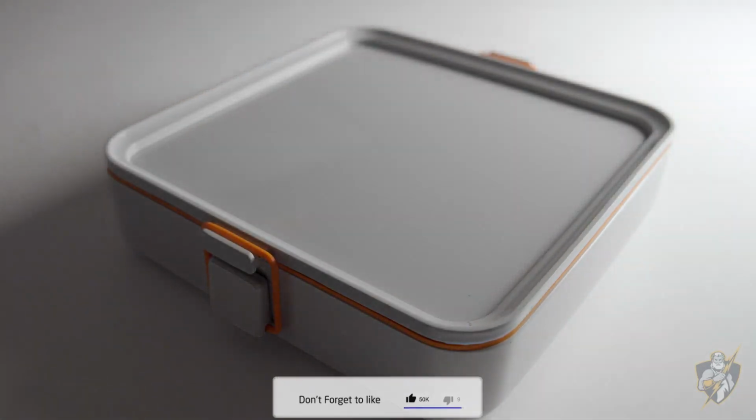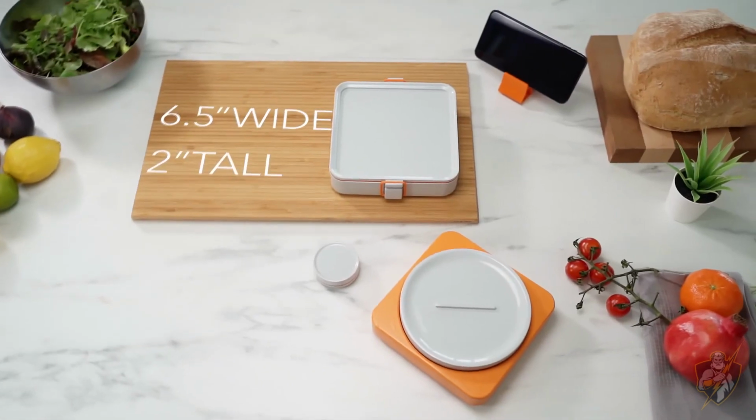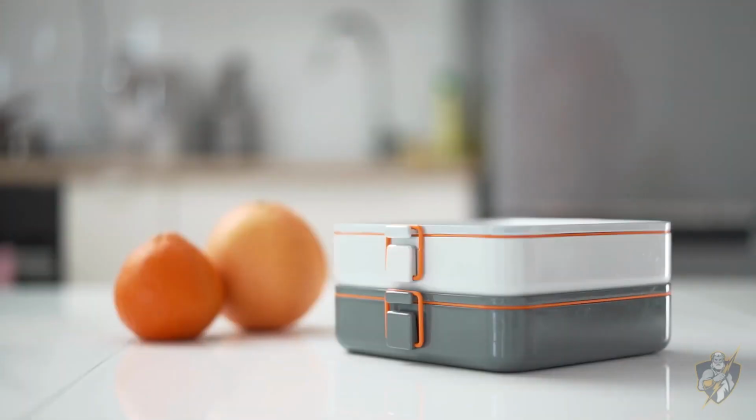We don't believe in awkward shapes. We design them to be fair and square. 6.5 wide by 2 inches tall, so you can fit them for less, for more, and for all.